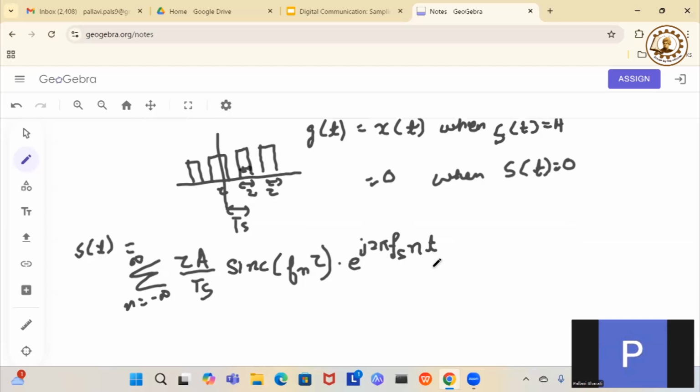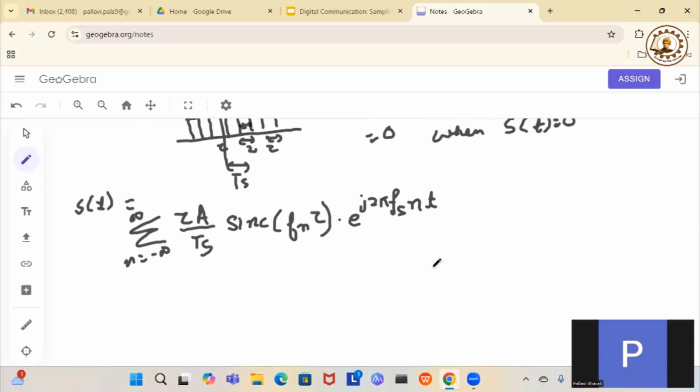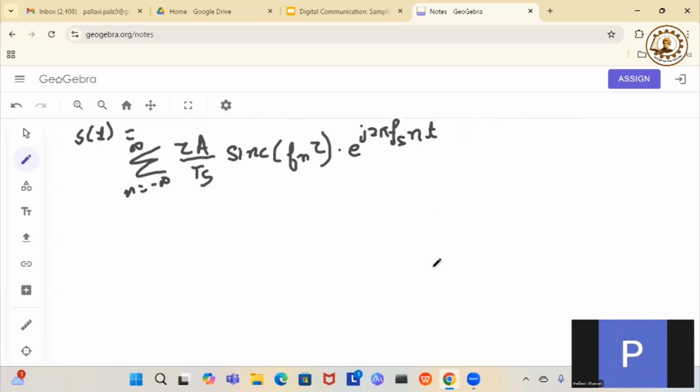See, any periodic waveform. There is a certain amount of maths involved, so you can either remember this thing or you can understand the whole part. So let me tell you the full part. If you are taking any type of periodic waveform, it can be represented in trigonometric or exponential Fourier series. We will not be taking the trigonometric, because in that case you will have to write for both sine and cosine. We'll be taking the exponential Fourier series.